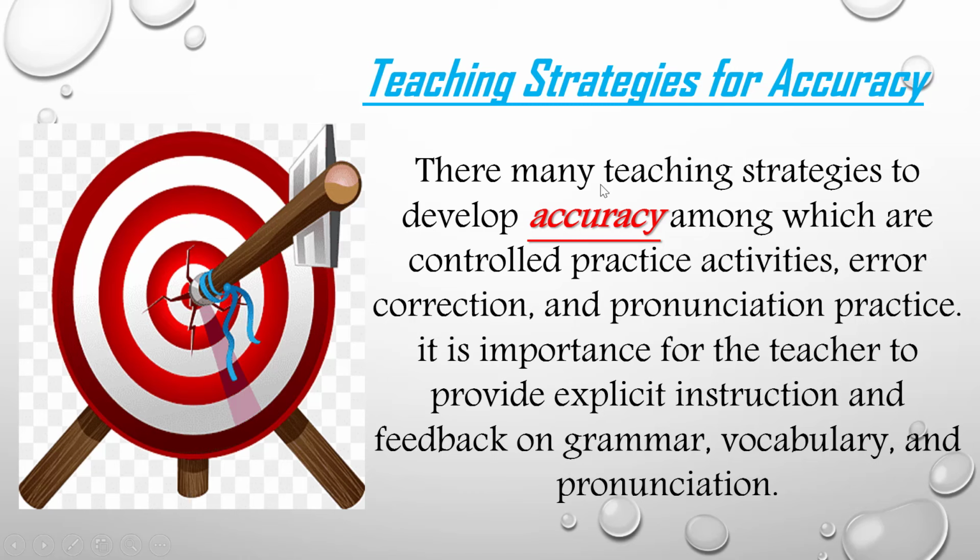Teaching strategies for accuracy. There are many teaching strategies to develop accuracy, among which are controlled practice activities. Controlled practice activities are activities that have only one specific correct answer, and those kinds of activities can enhance accuracy. For example, a fill-in-the-blank exercise has only one correct answer, or true or false. They have only one correct answer. With drilling and repetition of these kinds of controlled practice exercises, this can enhance accuracy. Error correction, this is very important.